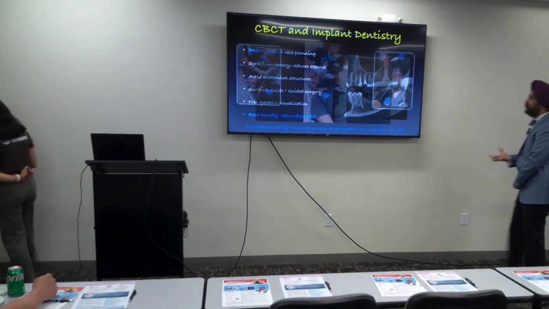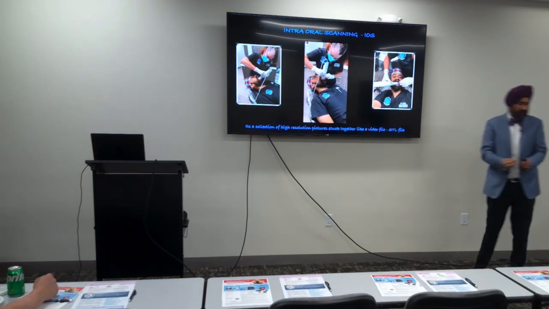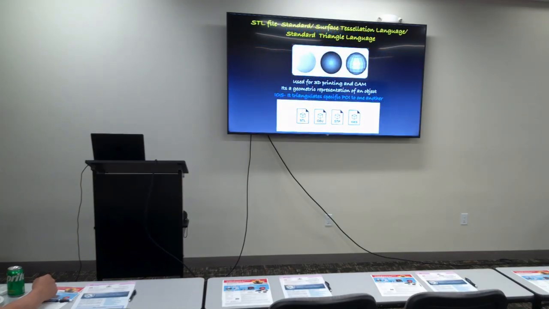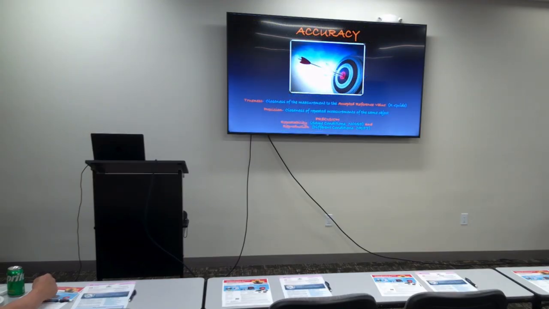So we look at a CBCT and intraoral scan. That's kind of match made in heaven. You need these two tools to plan any case. You need to start with where the bone is. You need to start where the soft tissue is. You take these two files and you merge them together. That gives you some data that you can then use to do your case planning.